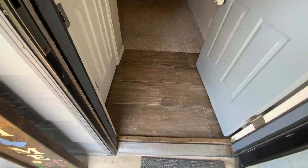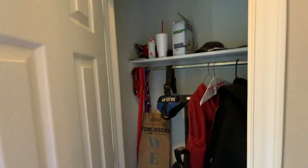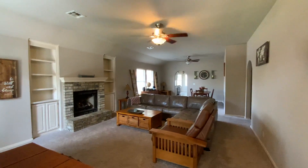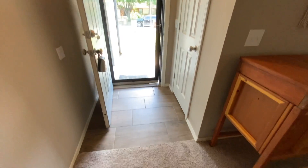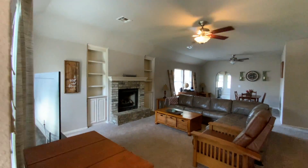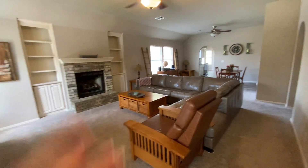The foyer has ceramic tile — a 12 by 24 wood look, actually really pretty. There's a coat closet right off the foyer. It smells wonderful in this house. It's kind of a long, skinny living room when you first walk in, with a little foyer and a high ceiling. Then it goes into this really big, long, open combo space. I actually like this layout a lot.